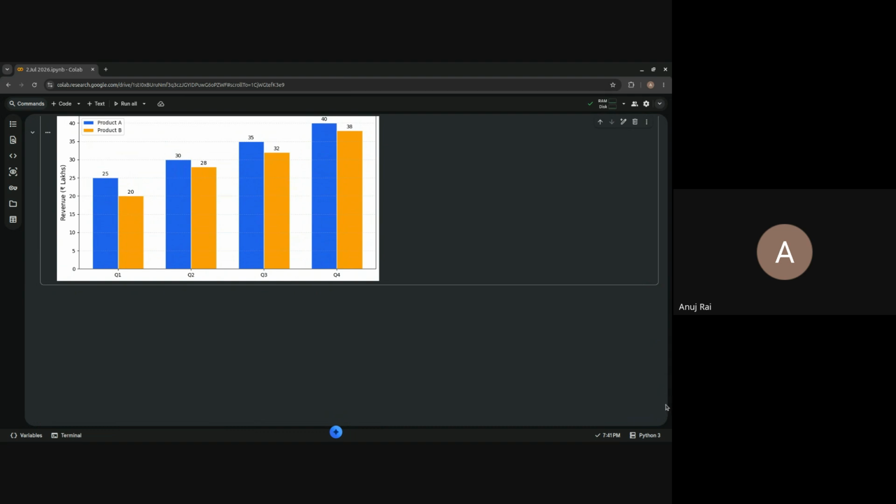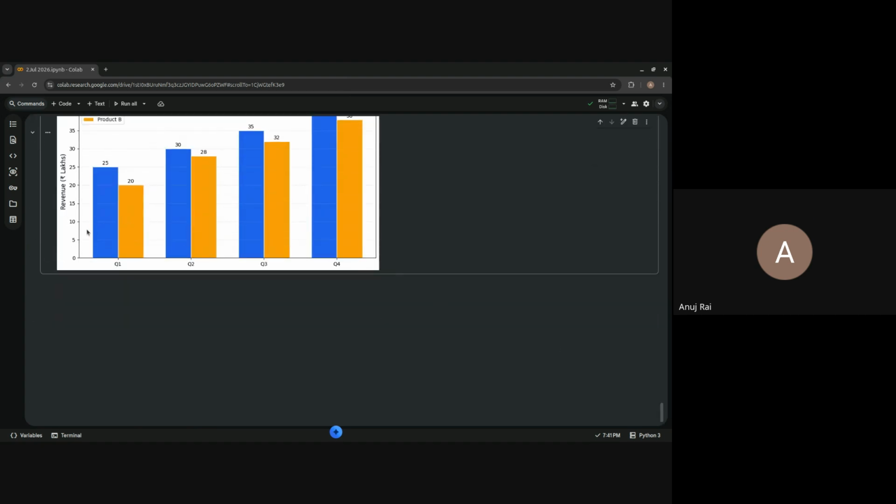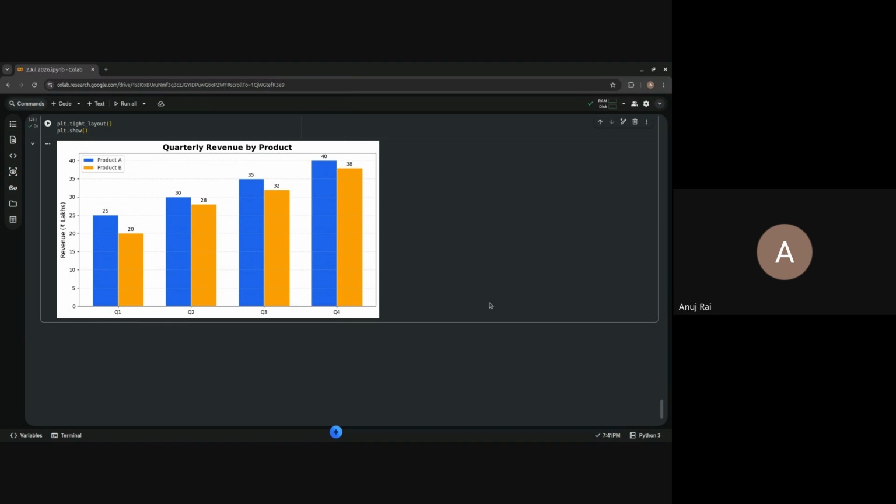And inside that, let's say we have two products, product A and product B, and we have individual data set rather than a merged data set for all the products. We have the split data set for product A and for product B. Now we can show the comparative bar graph for product A and product B as well. Rather than just Q1 Q2 comparison, we can have Q1 Q2 comparison as well as the individual product revenue comparison.